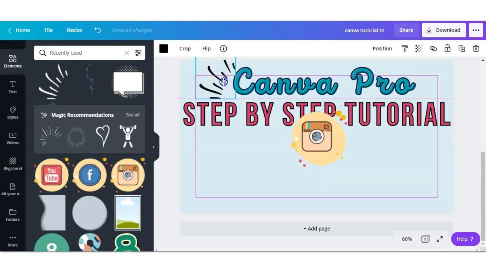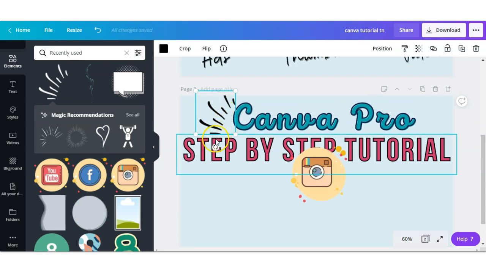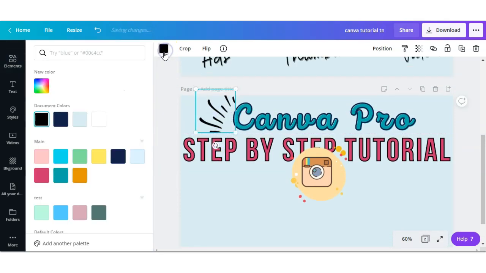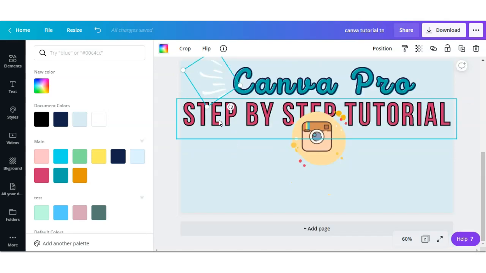So first we have these splash icons here. I'm going to move it to the top and change the color to white. Some of these elements will allow you to change colors, but some of them are set. You can't change the colors, but this particular one you can. And I just made it white because I already thought the design looked a bit cluttered. I definitely wanted to add something more up here, but I didn't want it to be something too big or bright that would make it look even more cluttered.